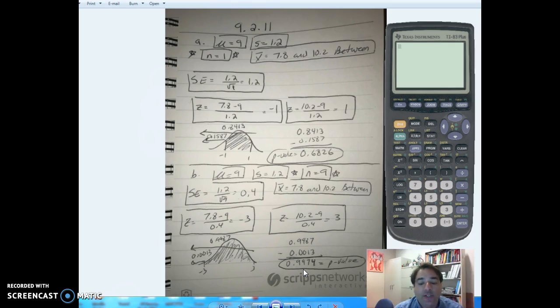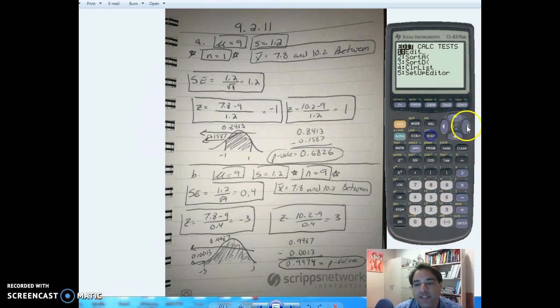So the question is, how do I do that in the calculator? Now, your calculator can do less than and greater than. It doesn't really do in between. The way to do in between is you have to find the first one and look for less than. You have to find the second one, look for less than, and then you have to subtract. There is a way with normal CDF, which I don't usually show, but I'll show it in this video. So, again, we're doing z-test because they're both normal, it's okay.